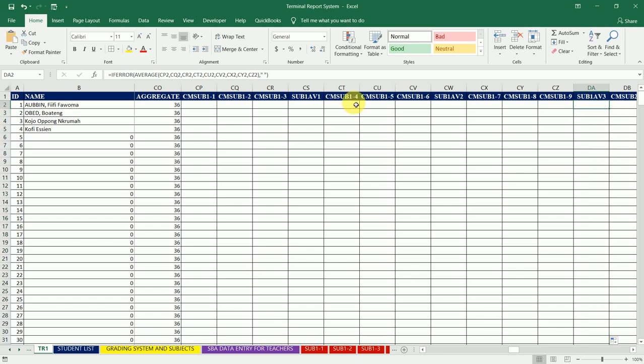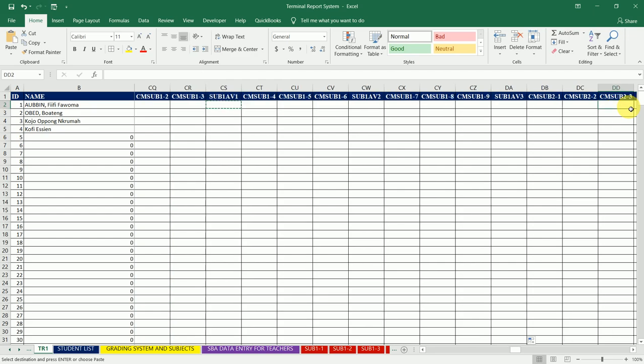So let's see if copying this will make it easier for me. So I'll do Control C. Okay, let me bring Control C to copy this. Then I'll go and paste it at subject 2 AV1 to see if it will work. Subject 2 AV1, let me paste it and see what's going to happen.